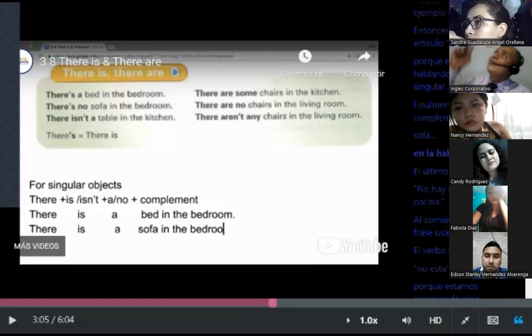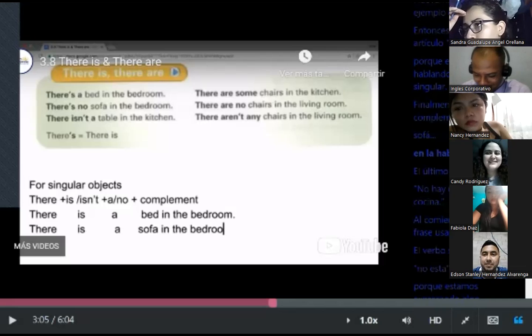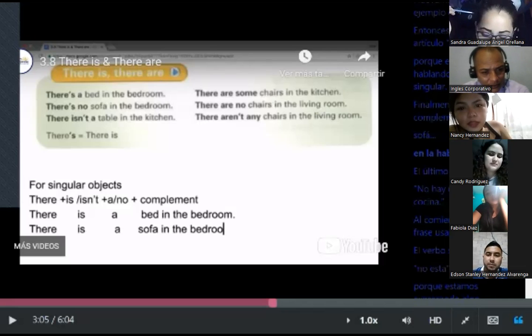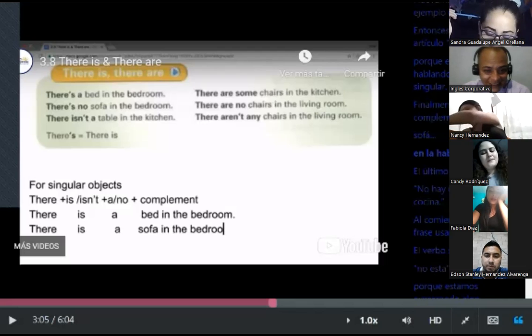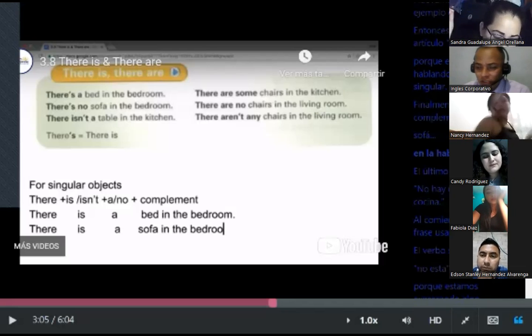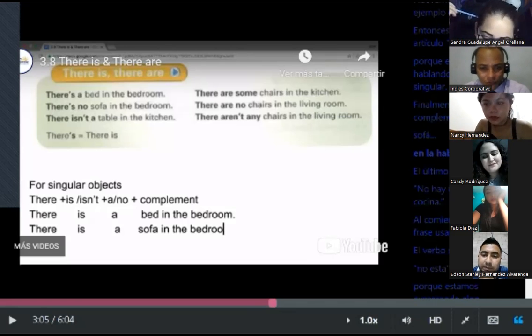There are some cats in my roof. On my roof, actually. There are some cats on my roof. There are some dishes. Yes, we need to wash the dishes. Excellent. There are some dishes. Yes. Next. There are some curtains in the bedroom. Correct. Dresses. There are some dresses. There are some boxes. Yes, there are some TVs. There are some kids. There are some little kids. There are some colors. There are some flowers. Notebooks. There are some pupusas on the table for you. You can take two or three.